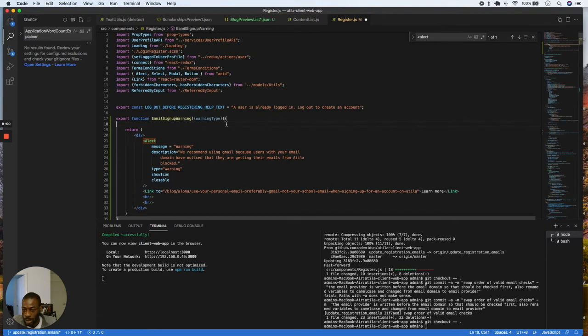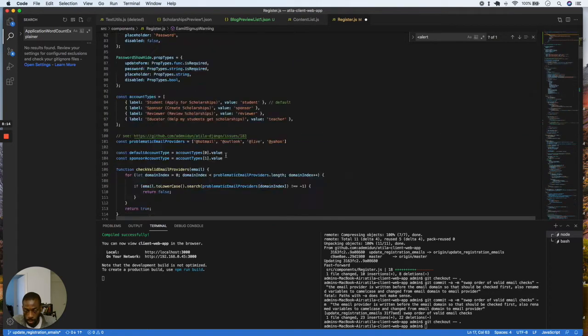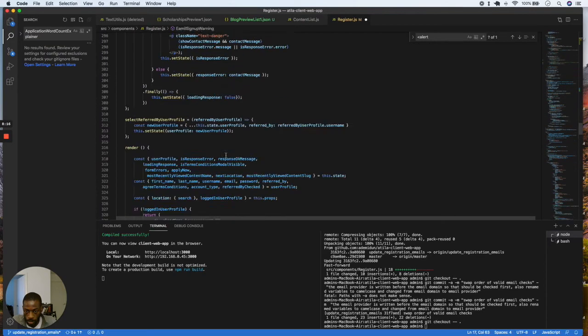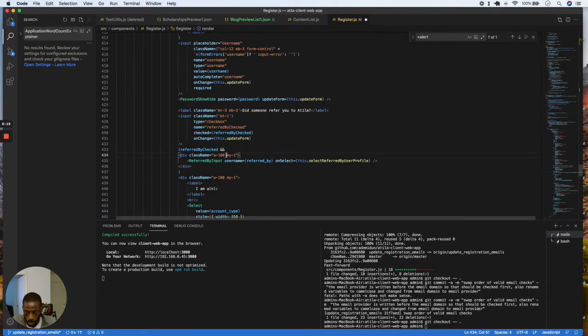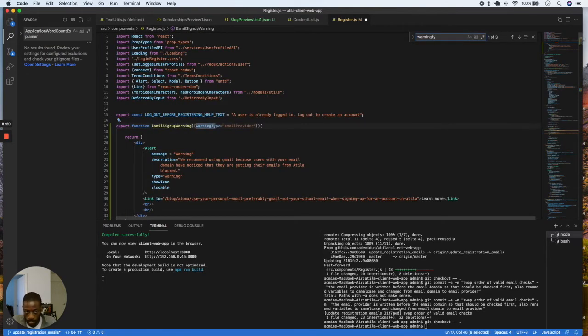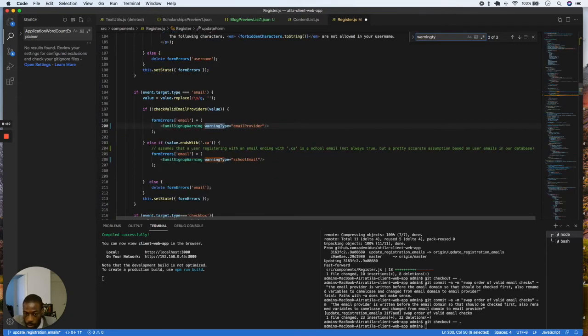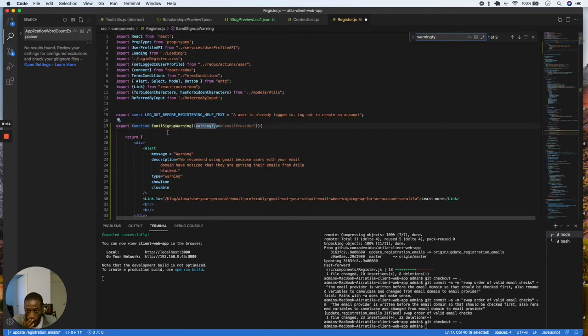Okay, so what we're going to do now is this. You're going to say warning type is equal to. So it's a default value, say. Warning type is equal to email provider, warning type is equal to school email, okay?